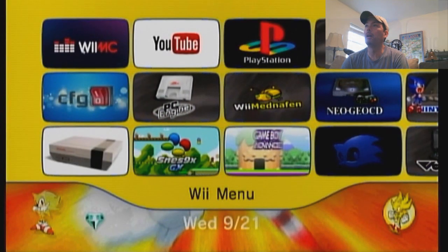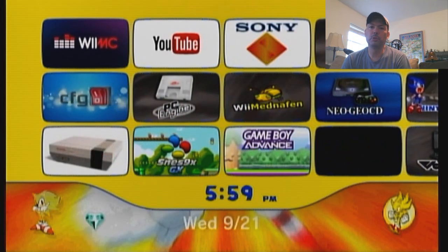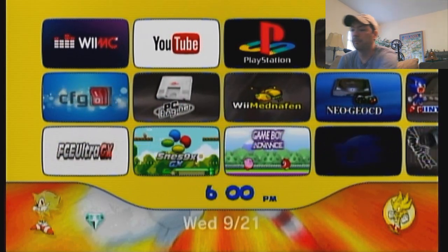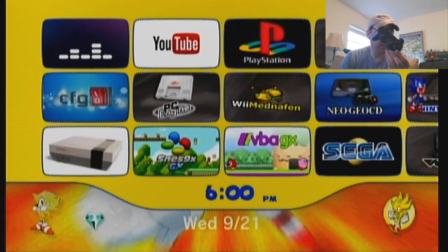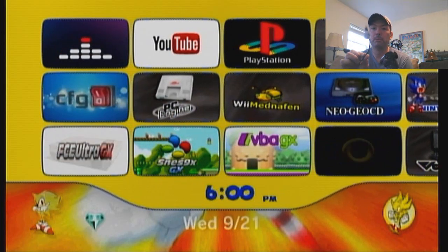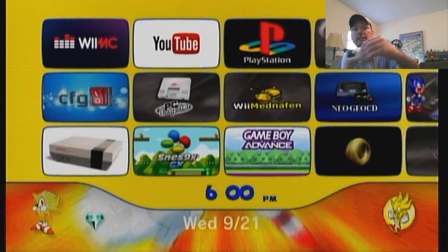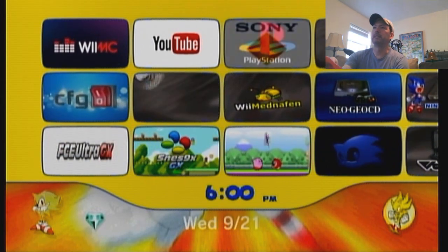Alright, guys, so here I am at my Wii. The first thing I'm going to do is show you that USB Loader GX and Nintendont don't share the same cheat directories. And two, at the same time, I'm going to show you that the PS3 controller does work. I do have it here, and I also have my trusty old USB cable, which is hooked to my Wii right now. You're going to need that also. And I have a cheap old GameCube controller. Let's get right into this, guys.